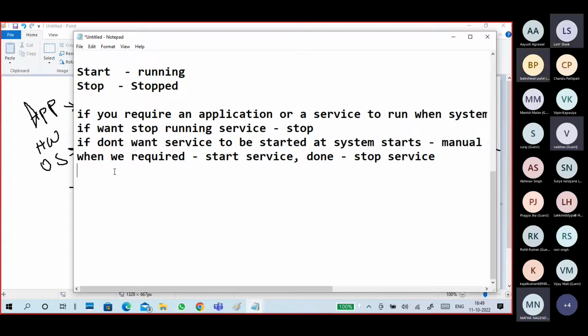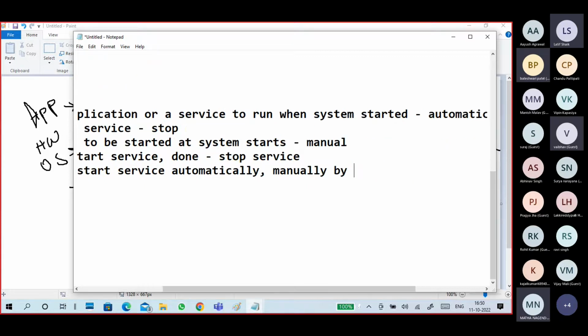So what is disable? We don't require the service to start automatically or manually.